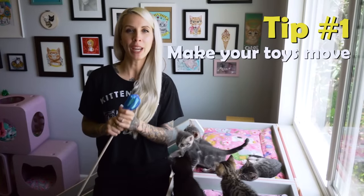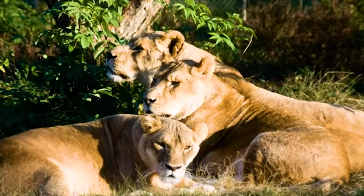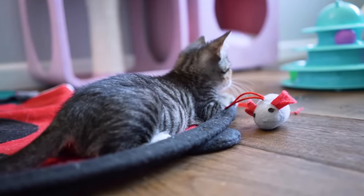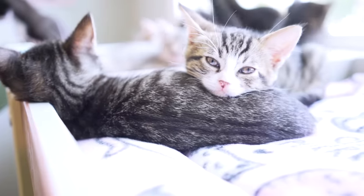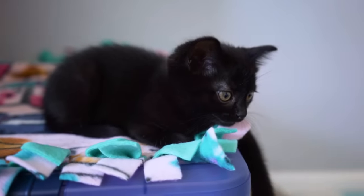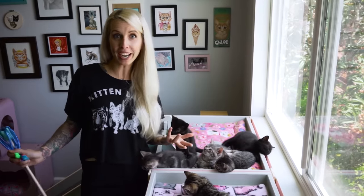My first piece of advice is to make your toys move. Picture a lion on the savannah — at first the lion is at rest, there's nothing but stillness. Suddenly, in the distance, movement. What happens when the lion sees movement? She might crouch down really low, her eyes will dilate, maybe she'll even wiggle her butt. Her adrenaline is pumping, and when the moment is right, she pounces. This cat is feeling psychologically whole. Now picture a kitten in your home. The kitten is at rest, maybe nothing's been happening all day. Suddenly you walk into the room, and as your foot goes past that kitten, they're thinking: ATTACK! This is because the only thing they've seen move all day is you, so you become a target of their bite.